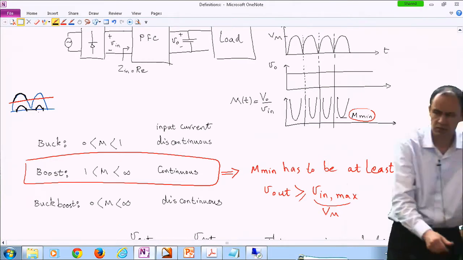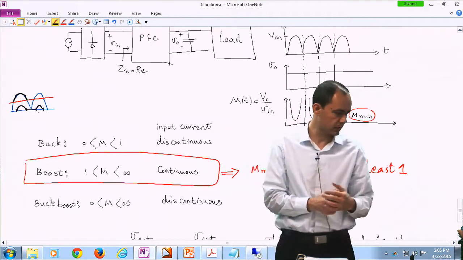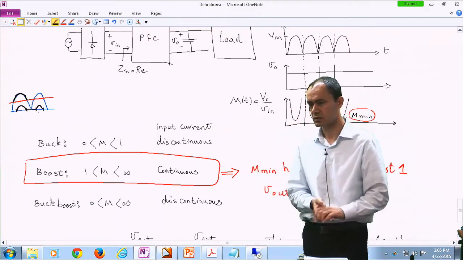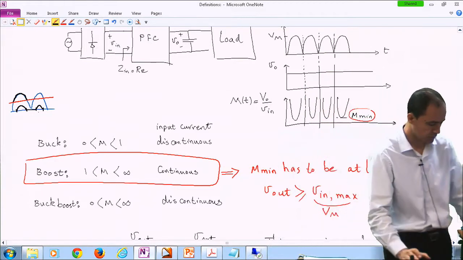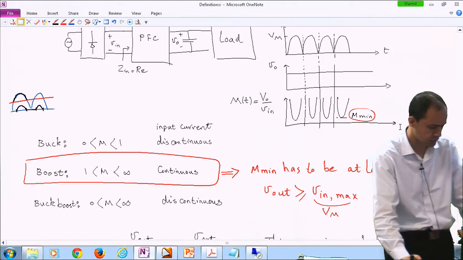Okay? It's not a very perfect approach, but still it's doable, and then your power factor is going to be hovering around, for instance, 60 or 70%. Same story for the buck boost. Technically, any converter could be used as a power factor corrector, but boost seems to be the most promising one.